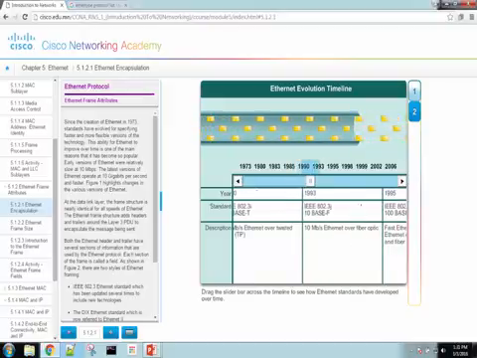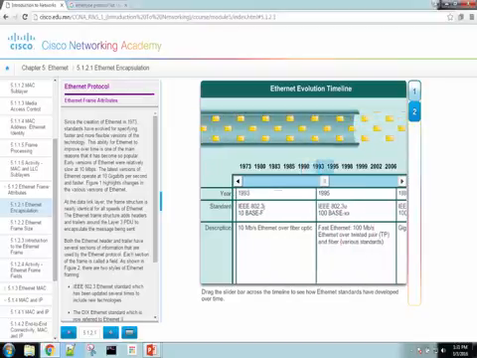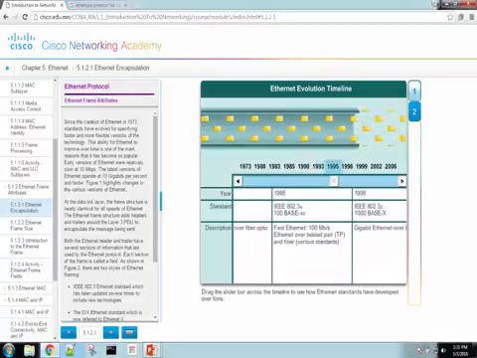This one is over fiber optic, a different medium. All the way until in 1995 they came up with the 100Base type of Ethernet. This was called Fast Ethernet to compare it with the old one, and there are various standards. Some of them run over fiber optic, some of them run over twisted pair.